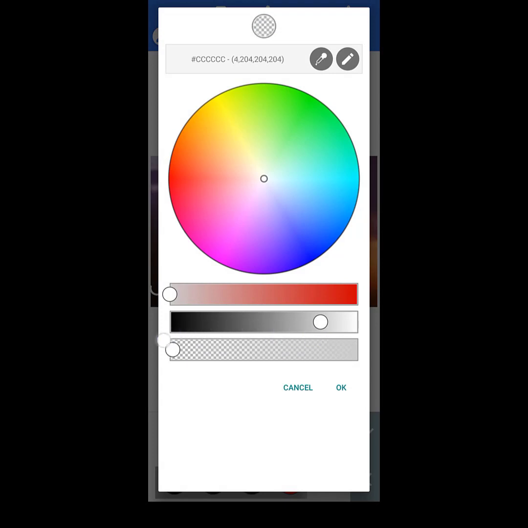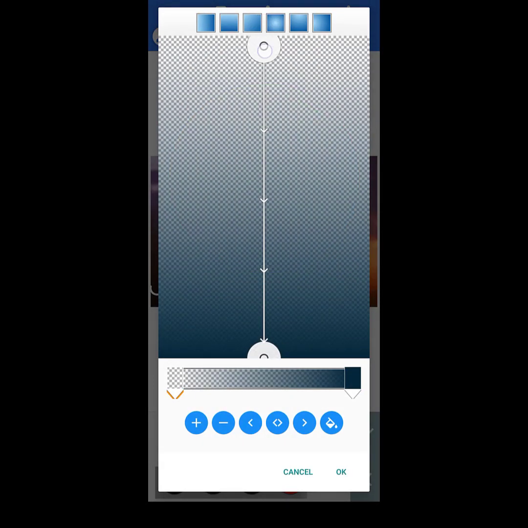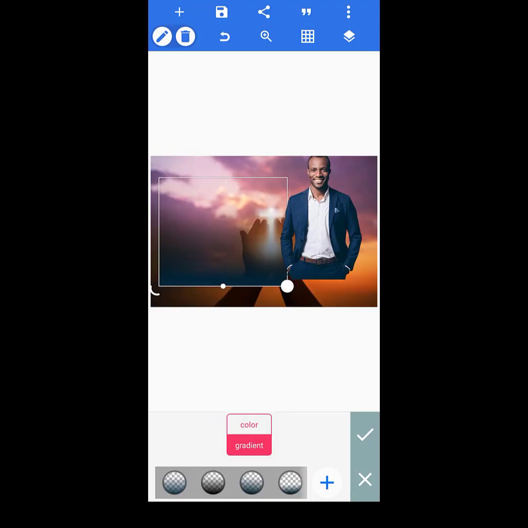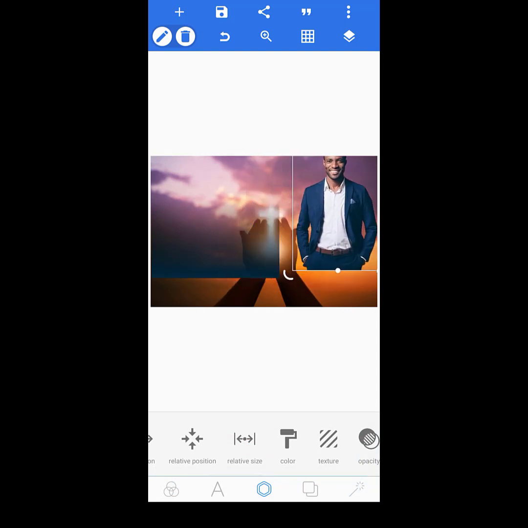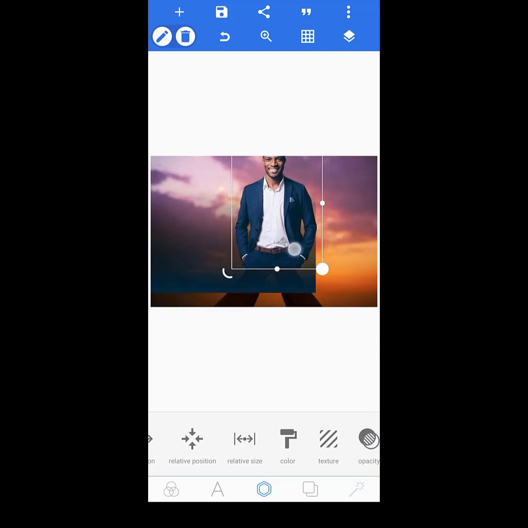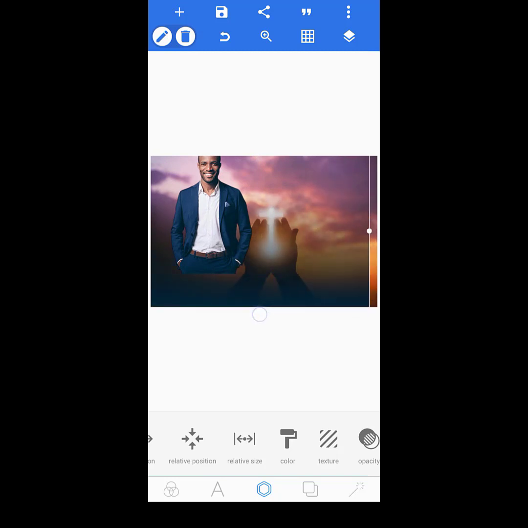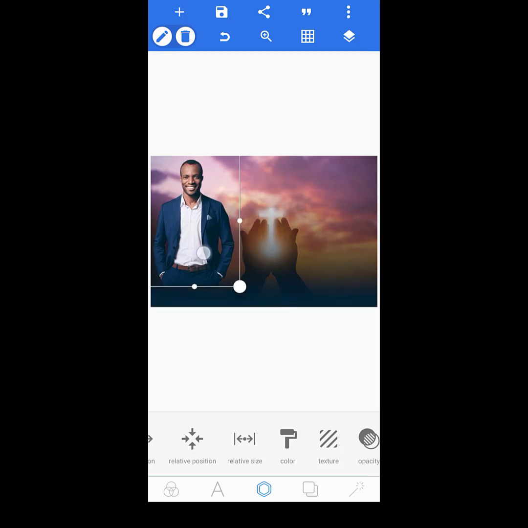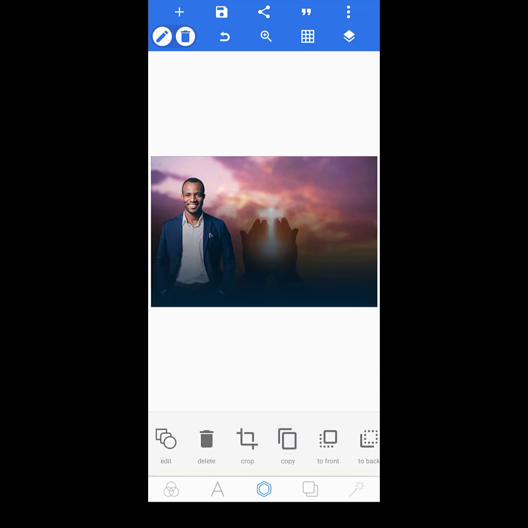Then I'll be moving this way. Good. Okay, we are making progress. Now you see that the color is the same as this image color. Good. So let me just expand that very quickly. So I'll make it cover the workspace. Okay, good. We're making progress. So I'll click on this and I'll select copy. I want to have another copy of this. Good. So I'm just going to rotate it.